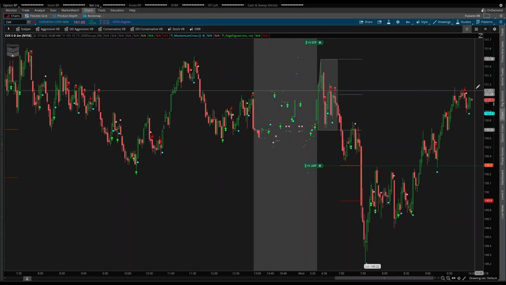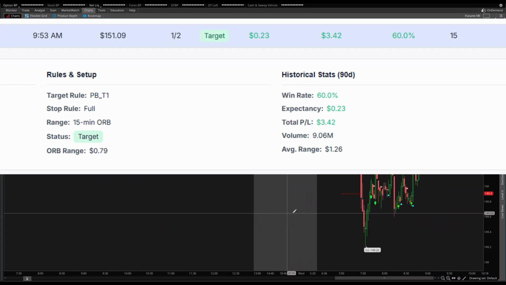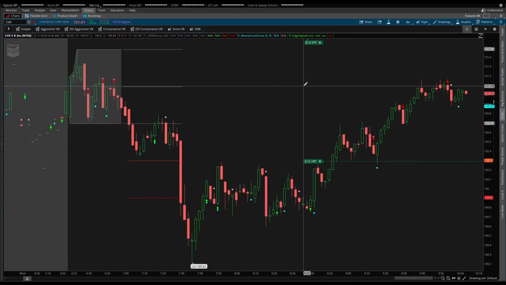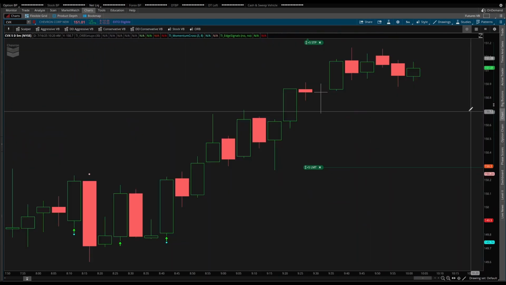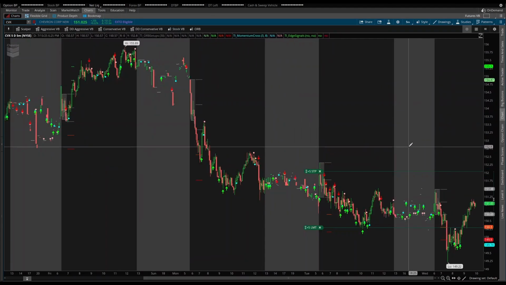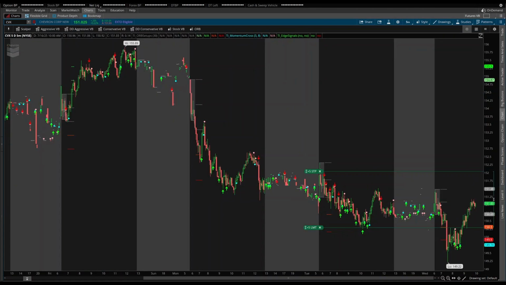The ORB setup is quite simple. It started with a positive 15-minute back test, positive stats across the board, and in this good back test, we're also getting a pullback now to 151.09, the half range level. This, if you look on a 5-minute chart, also starts to give you this sense of exhaustion, overlapping candles, and I like this overall setup for the short side. Volatility box breach, ORB setup with positive backtest stats, to me is a good combination.